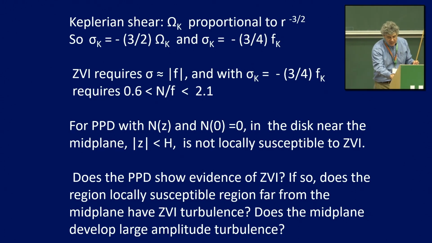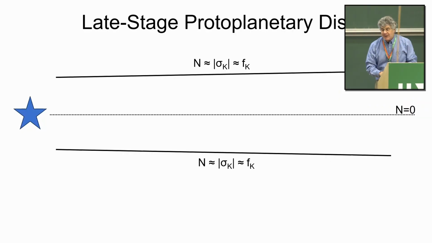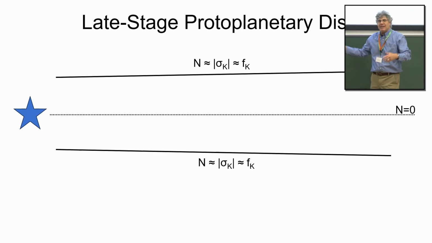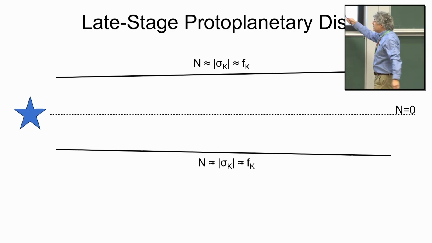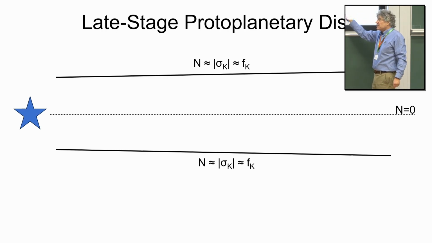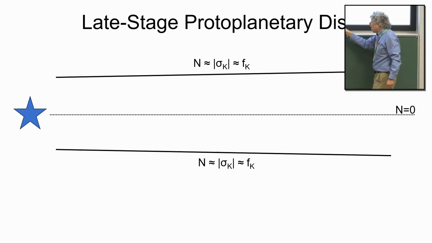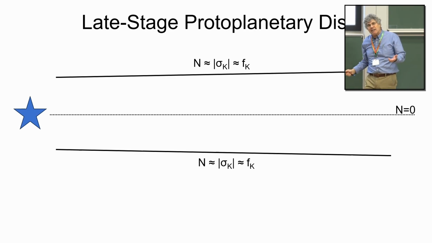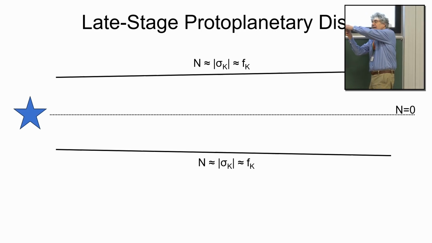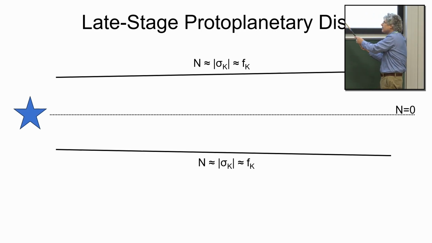So the question is, this is like the Jupiter problem, right? So this is my late stage protoplanetary disk. We're interested in what's happening at the disk midplane because that's where all the mass is. You have to go up a couple pressure scale heights above and below the midplane before you find that the Brunt-Väisälä frequency, the Keplerian shear, and the Keplerian Coriolis parameter are all the same. So it's at some special heights above and below the disk of about 2 pressure scale heights where this instability is going to happen. It's not going to happen anywhere else. So the question is, this is kind of like our convection zone in the Jupiter problem. If I drive my system here, will it really drive zonal flows all the way down to the disk midplane where I want to see them?